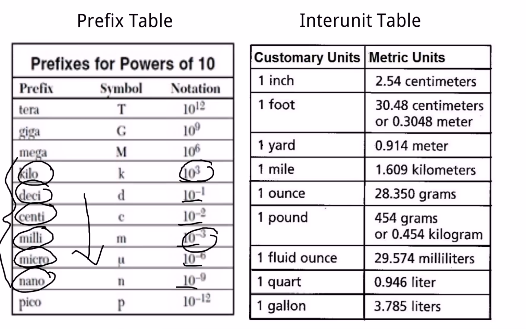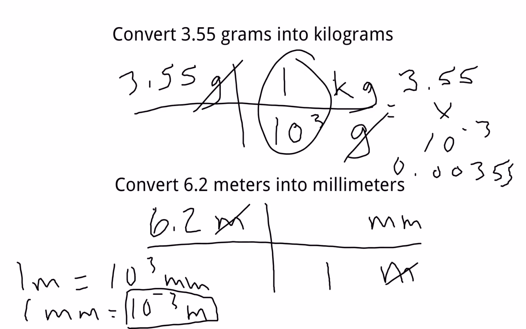All right? This table gives you the values for everything in the base unit. So if I had 1 millimeter, I would want 10 to the minus 3 meters. But I'm dealing with 1 meter. So I really have a lot of small pieces making up that one large piece. All right? So what I would get here is 6.2 times 10 to the third, because the 1 would drop out when I divide.